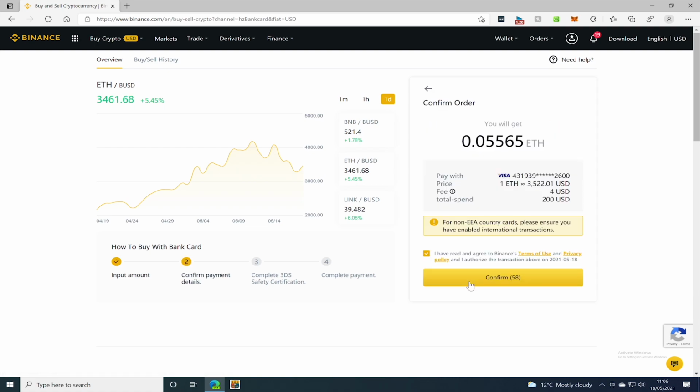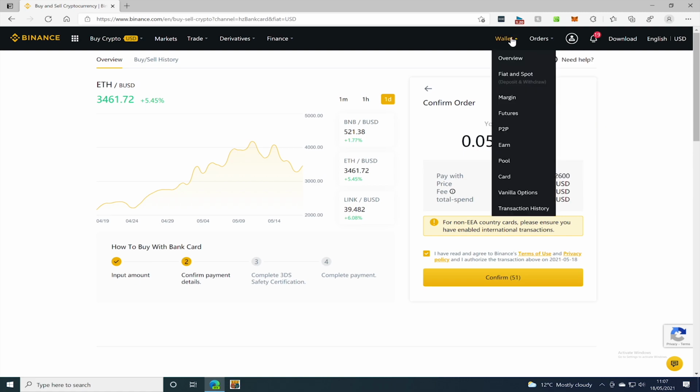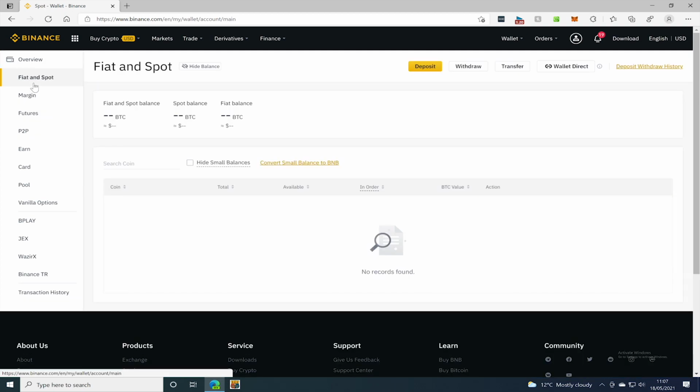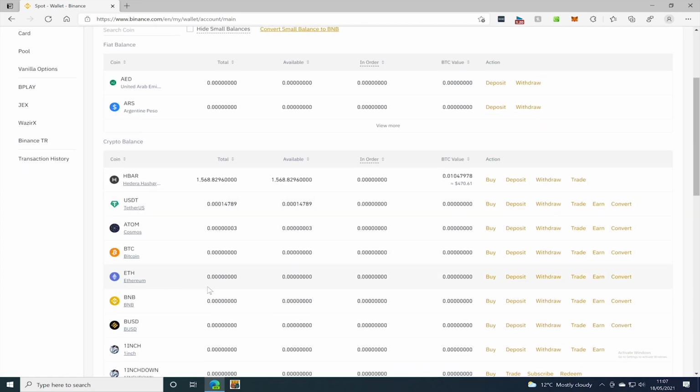Once you confirm this, you'll have to put in an authentication code from your email account, but once you have that, we'll go back to your wallet and down here you should see your nice ETH ready to be traded. So next thing we need to do is transfer this to our wallet, which is where we're going to actually store our tokens. So the one I'm going to show you how to use is called MetaMask.